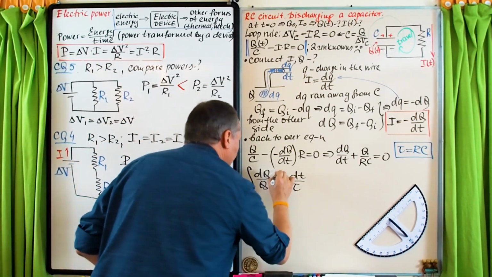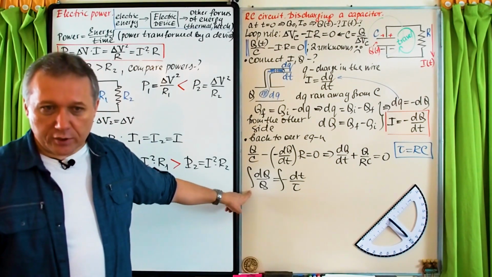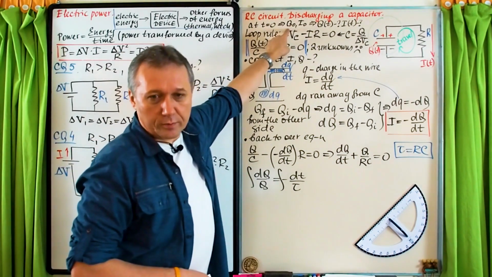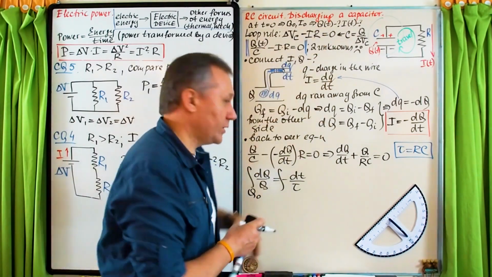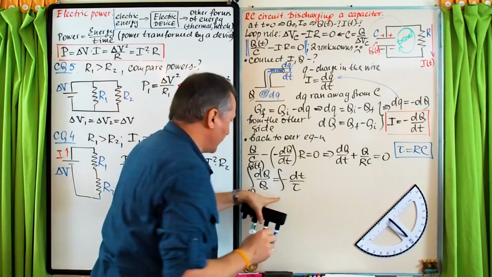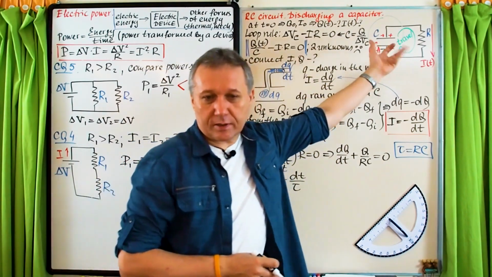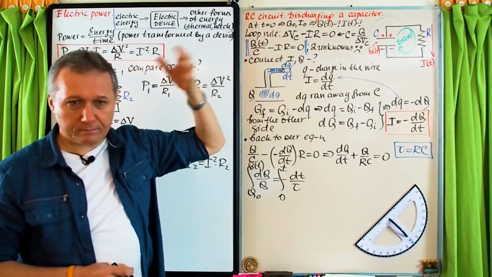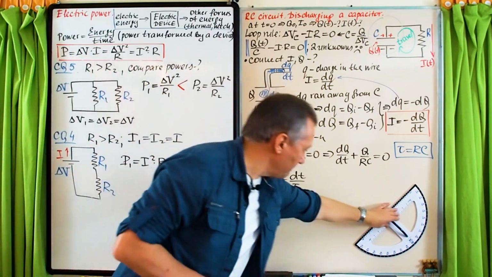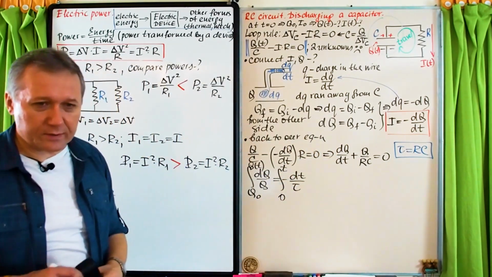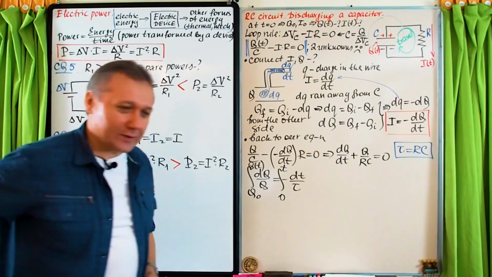And I just want to write the limits. Now we have to integrate it. What's the initial value of the charge? Lower limit Q naught. The final amount of charge, which is what we want to find, is Q at the moment of time t. And of course the integration over time is from the initial moment when I close the switch to the moment we discuss this circuit. Of course you can integrate it. I'm not going to do it. If you know it, it's very easy. If you have never integrated, it's not the best, but at some point you will learn it.